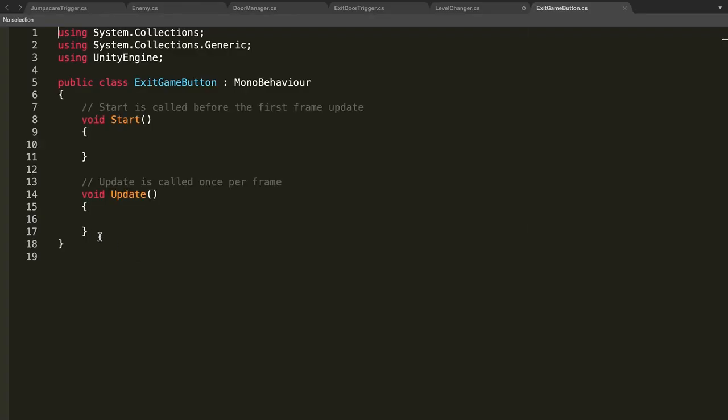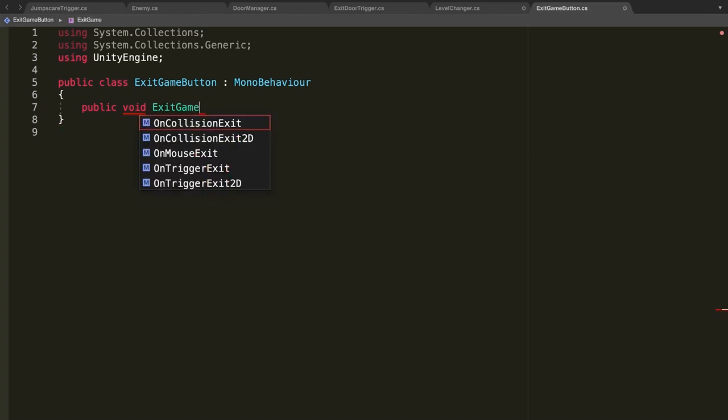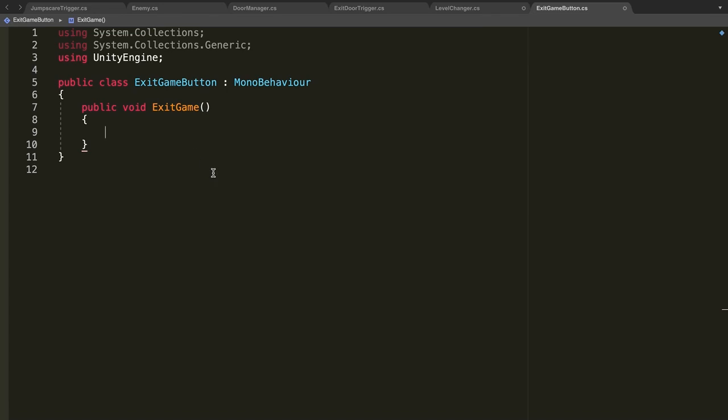There's only one little line of code that we have to write to make this script work. So let's delete all of the basic ones. Let's say public void exit game, open parenthesis, close parenthesis, open curly bracket, press enter.